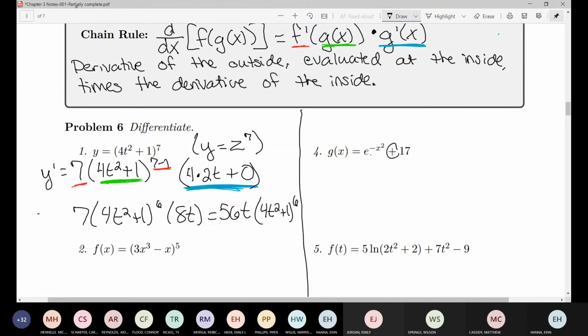So first thing, we've got addition in here. So we've got to break it up into 2 pieces. One of the pieces is going to be a chain rule. The other piece is just a normal derivative. So first thing we need to take the derivative of is this e to the negative x squared, and that's a chain rule, because that's not just an x. If it's anything that's not just an x or a t or a z, one occurrence of a variable, if it's got more things in it, it's a chain rule.